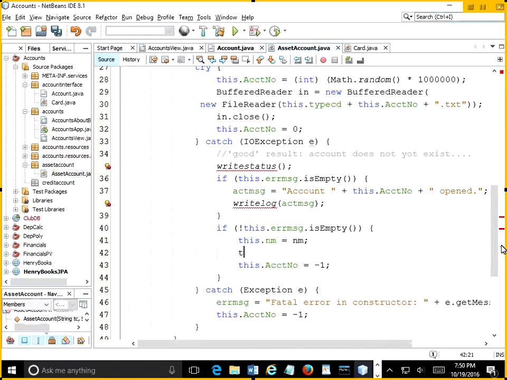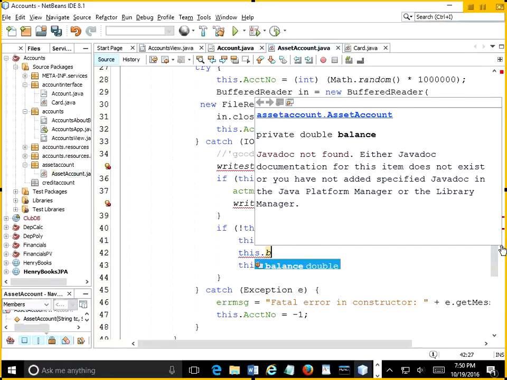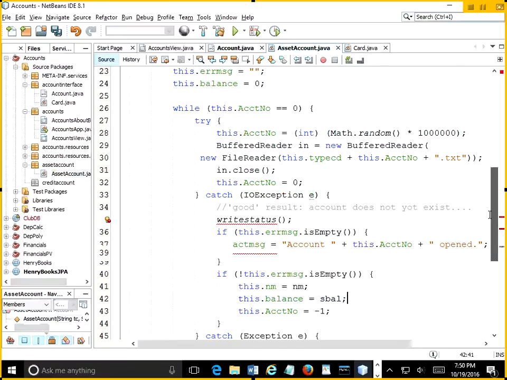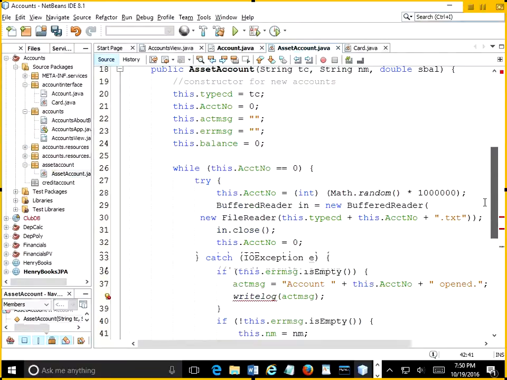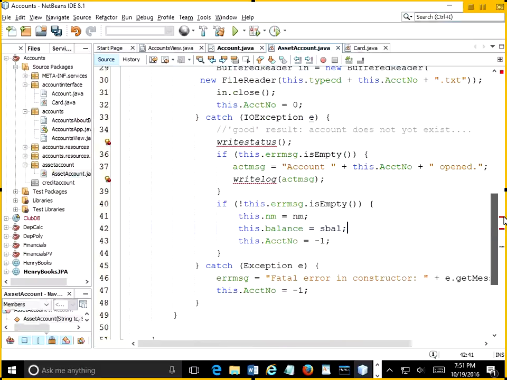So that's the name of the account. And this balance will now be set to the SBAL, that's that parameter that comes in. Oh, I can't quite show it on one screen, can I? Too bad. So we've got the name coming along with the code and the starting balance on an asset account.